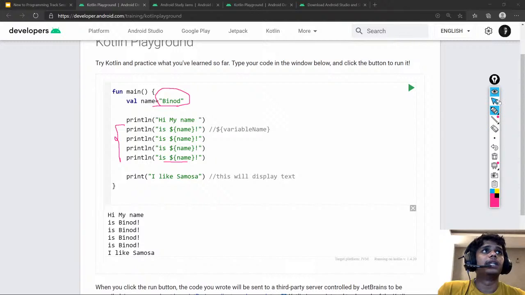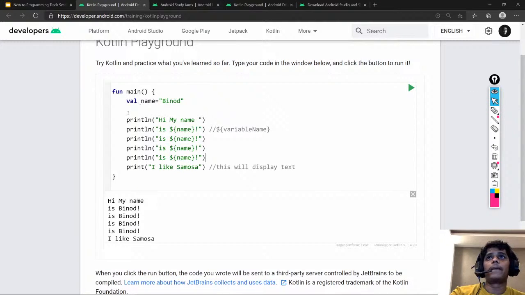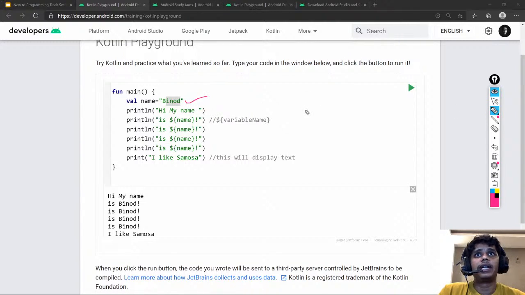Let me just delete this thing. All right. Now, the data that I have stored here is string data. So if you want to display a particular text or a character, we are going to use a string.